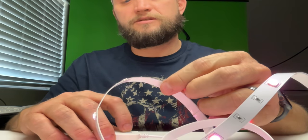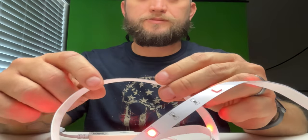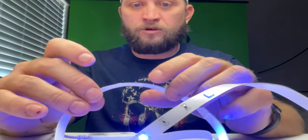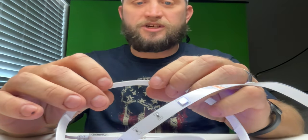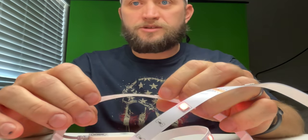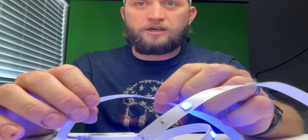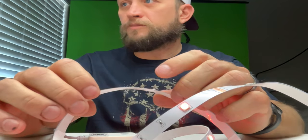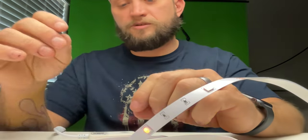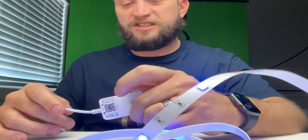I mean, they change to a lot of different colors. And these are great for, you know, behind the TV. They're also really good if you are just wanting to change the lighting inside of your room and make it look nice. You can apply these to the inside of a computer if you're building a pre-built PC, and inside the computer, you can have your LEDs. So there's just lots of different options with them. I know a lot of people love these things, but for the price, these are great.